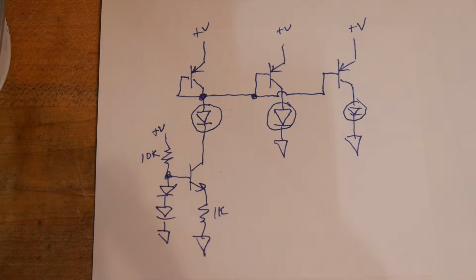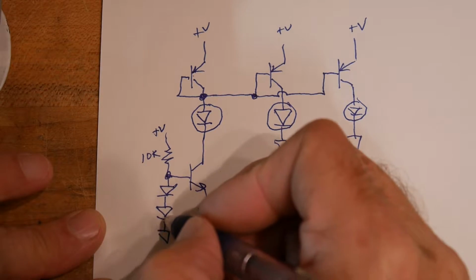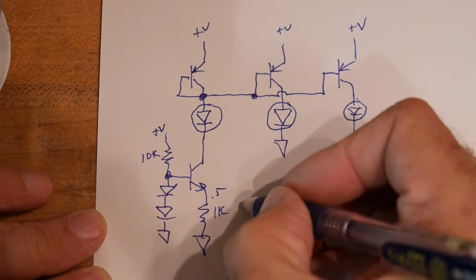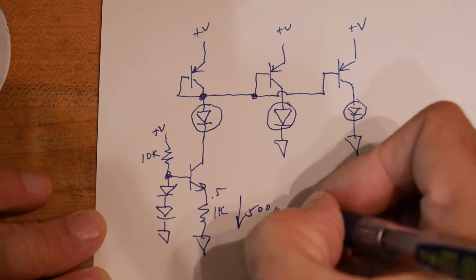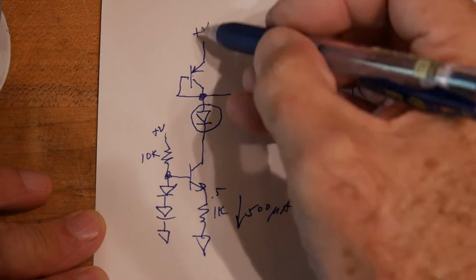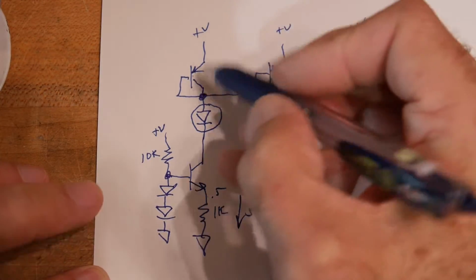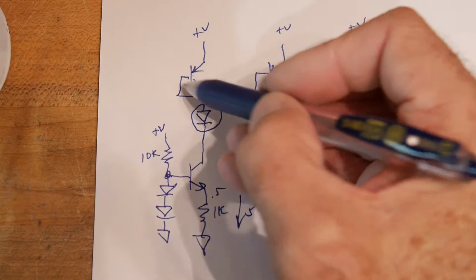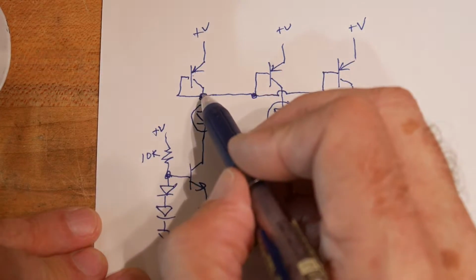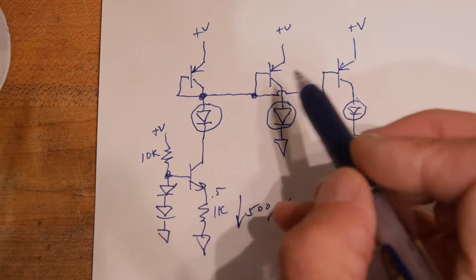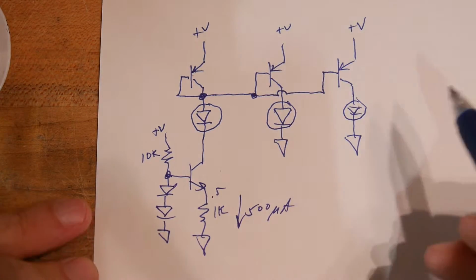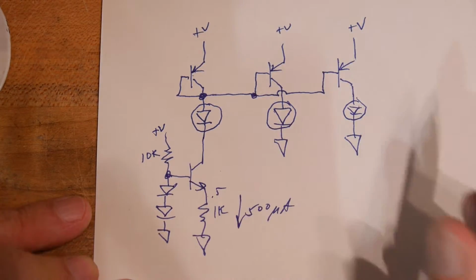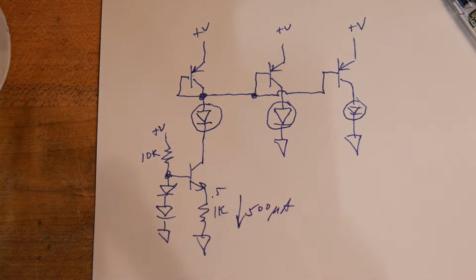All right, so this is the circuit that we're going to breadboard. We're going to use our original circuit here. This is the two diodes, and we have about 0.5 volts here. So we have about 500 microamps flowing through here, which means we have 500 microamps flowing through here, which means we have 500 microamps going through the LED and through this transistor. And its base is tied to its collector, and it's also duplicated in these two. So if everything is working right, whatever current we have here will also be here, it will also be here, and these three LEDs will light up to be the same intensity, around 500 microamps.